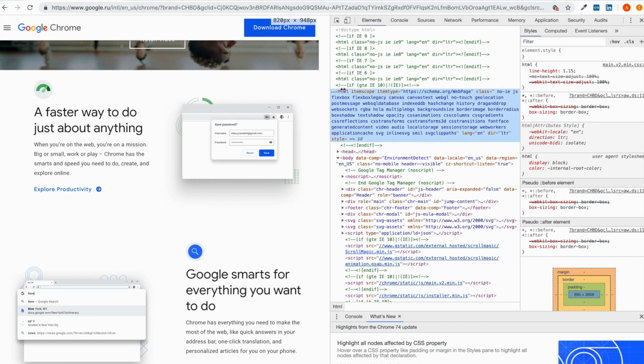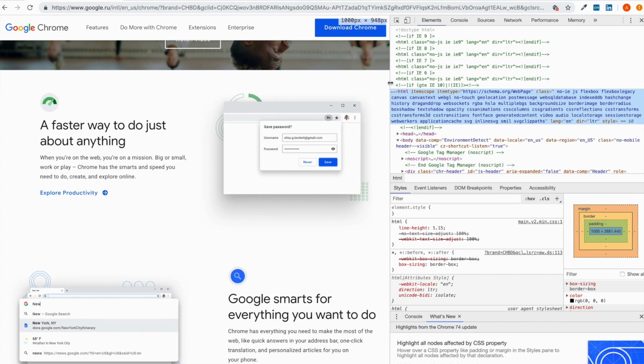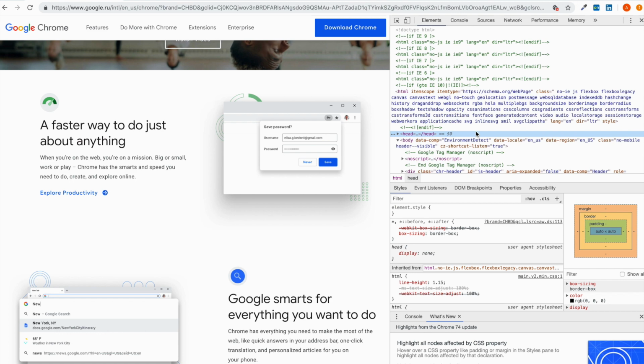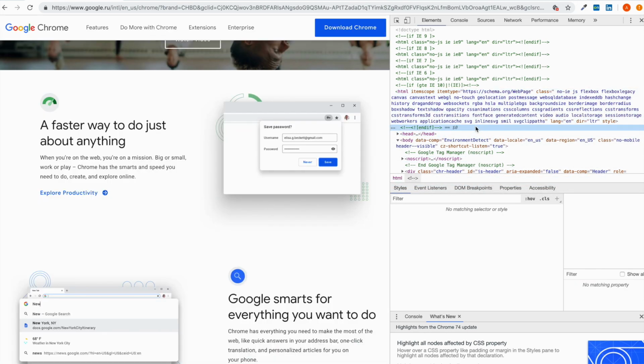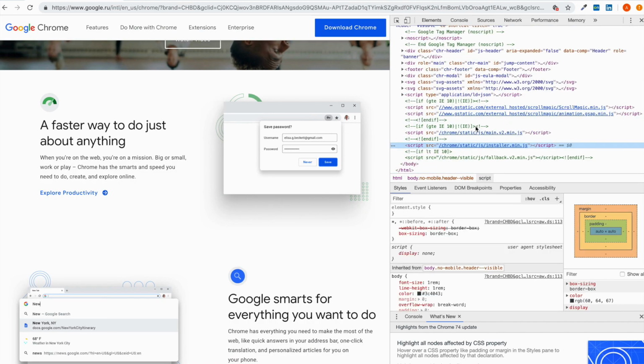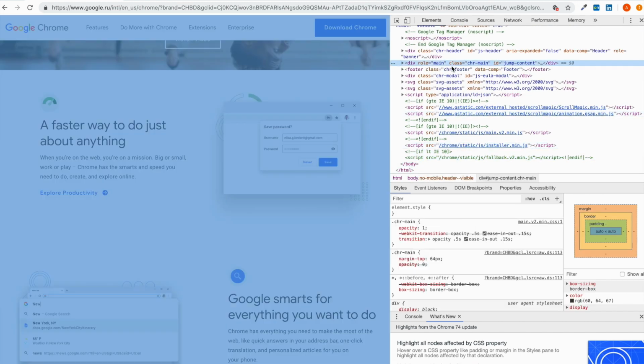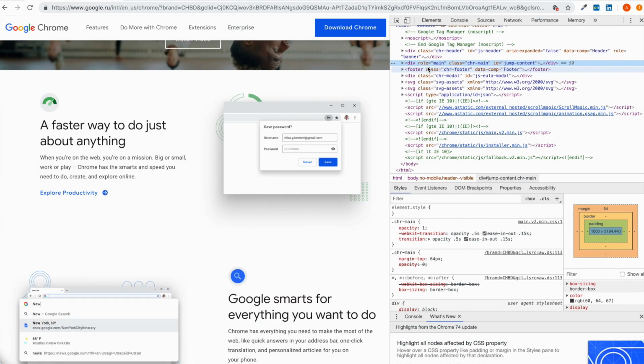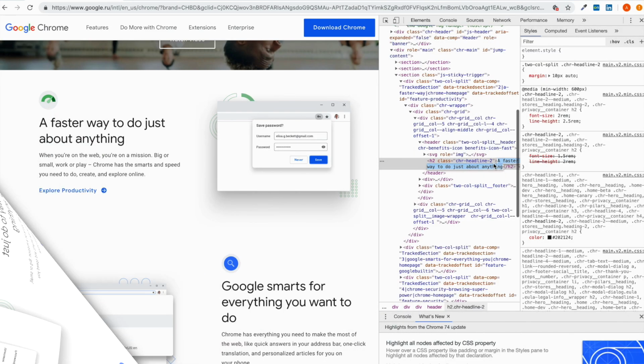Now look at the Elements panel. Here you can see the HTML code, and down here we've got the CSS for whatever is selected here. So when I hover over an element, it highlights it in the browser. You can drag and drop elements in the inspector to live change their positioning on the page. Down here you can see the styles that are applied to the currently selected element. It also shows the name of the file where it comes from and the line of code in this file.